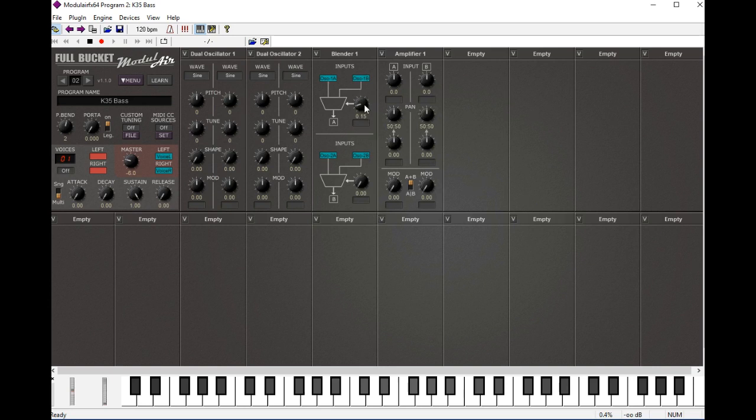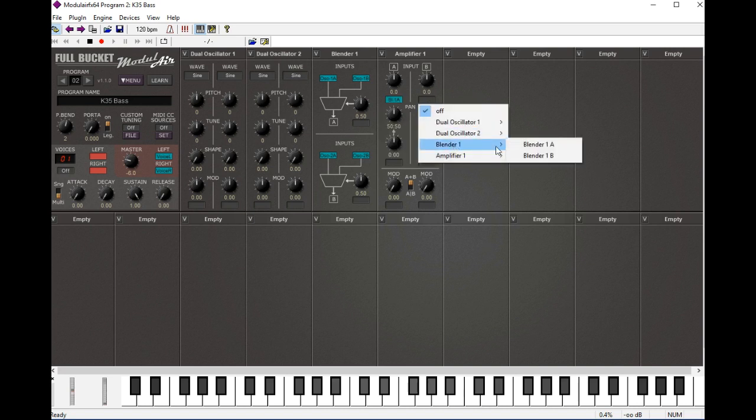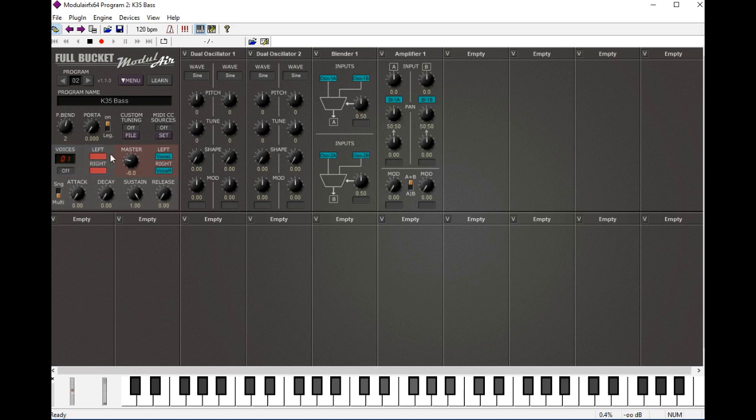We're going to run this up to 50 so we'll get the same amount of sound from each side of the blender. Same thing here. And now we're going to run the output of the blender into the amplifier temporarily. We are, like I said, going to change that a little bit later. And then we'll run the output of the amplifier left and right into our line out.